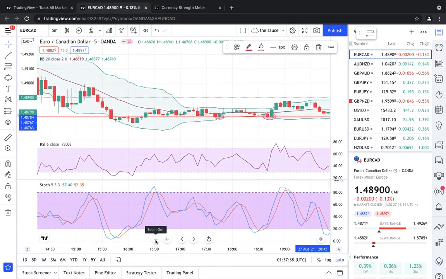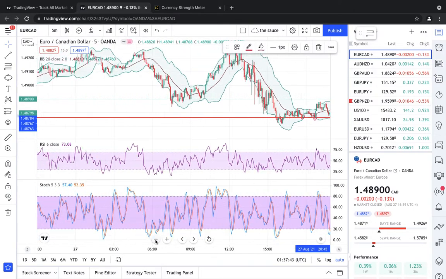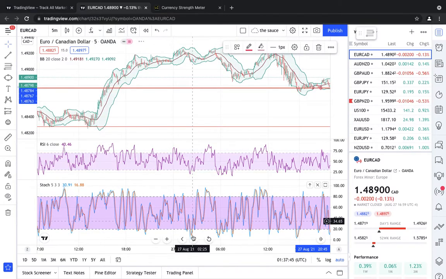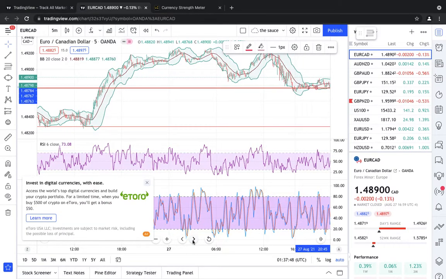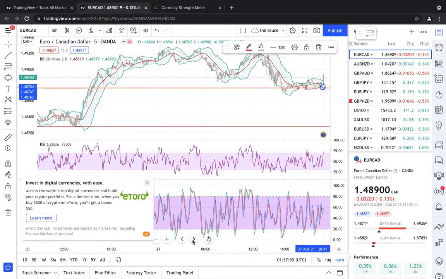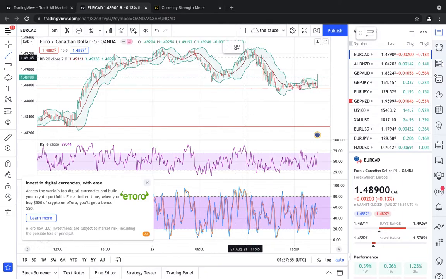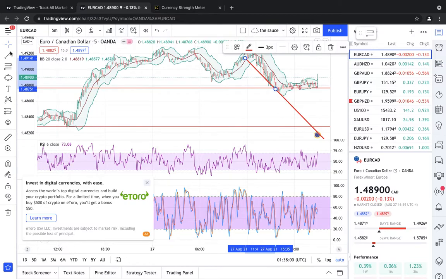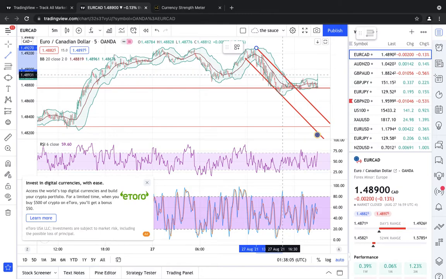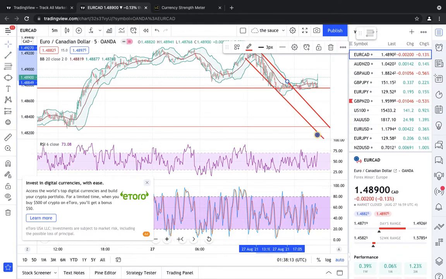Now, if we go back on the charts, let's zoom out a little, because I always zoom in my charts because I think I get a clear visual, but sometimes when you zoom out, you see the picture better. Say for example, we see that the market was in a downtrend here. And I always tell people the market likes to run, and when it gets tired, it starts going sideways. So let's zoom in on this.